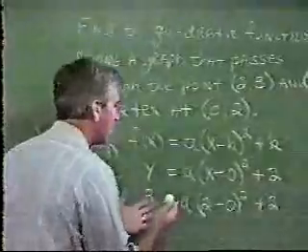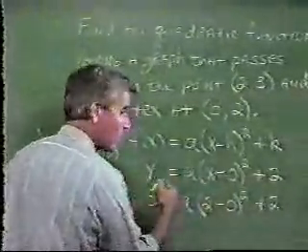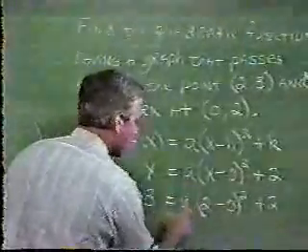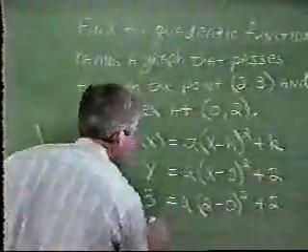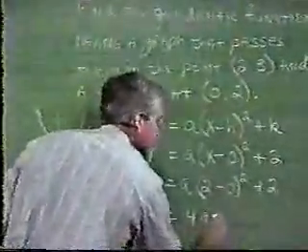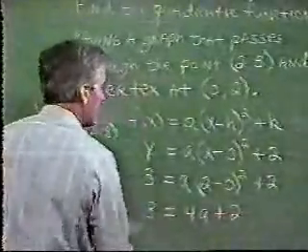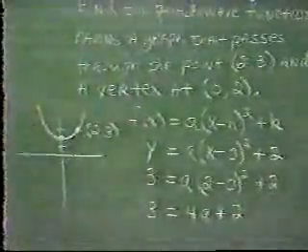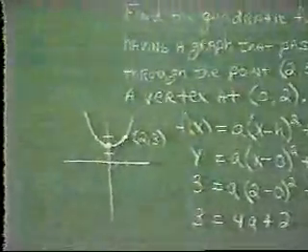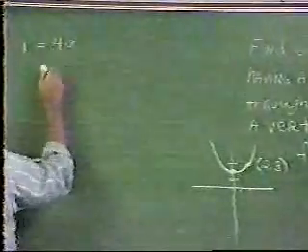Now what we're really doing here in replacing x and y with numbers is we're going to find the value of a. Well, let's see, 3 is equal to 4a plus 2. Now I'll subtract 2 on both sides. I'm about out of room here. Let's go up here. Subtracting 2 on both sides, I get 1 is equal to 4a. Dividing both sides by 4, a becomes 1/4.